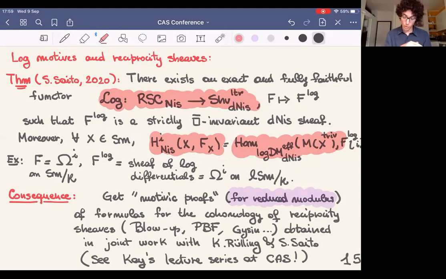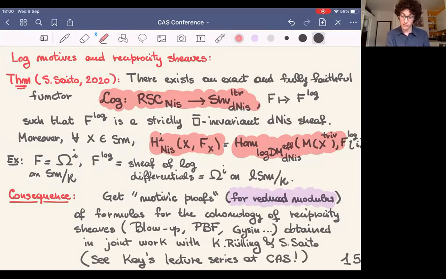And for non-reduced modulus, Dusson yesterday was mentioning that the theory of motives with modulus deals with thickenings on the boundary. So you are allowed to consider things like divisors with multiplicity. In the case of multiplicity 1, which is the log situation, this embedding theorem by Shuji says that all the formulas that you want to have on the cohomology of these sheaves are actually motivic, in the sense that they come from formulas that we proved in our category of log motives. But there are more formulas to prove, more formulas that you can have for the cohomology of these sheaves when you consider non-reduced modulus.